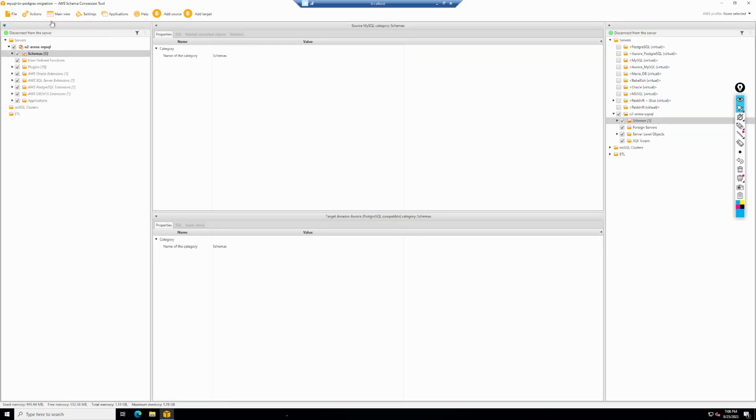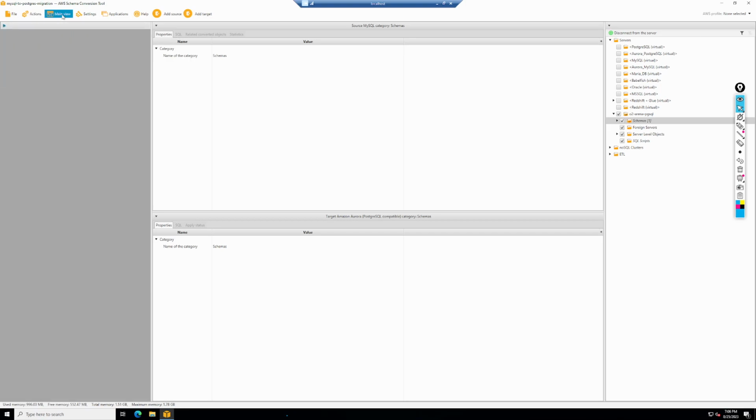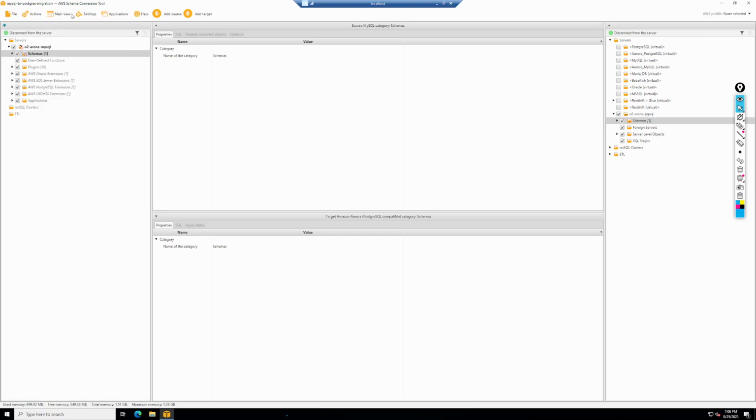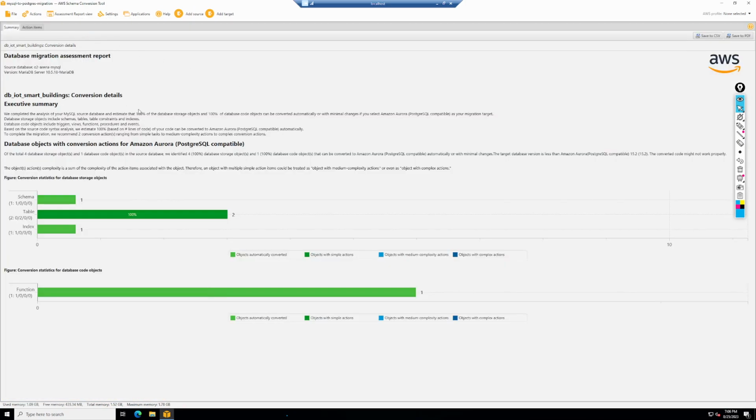One cool thing about the tool is we can get a report, and you can email it to yourself. It shows you what was converted, and if there were any difficulties or errors, it shows you what wasn't, and you would have to do a manual intervention at that point. So this is a pretty cool tool where you can get this report. But that's basically it for this tool. After the conversion is completed, we really don't need this bastion host anymore.